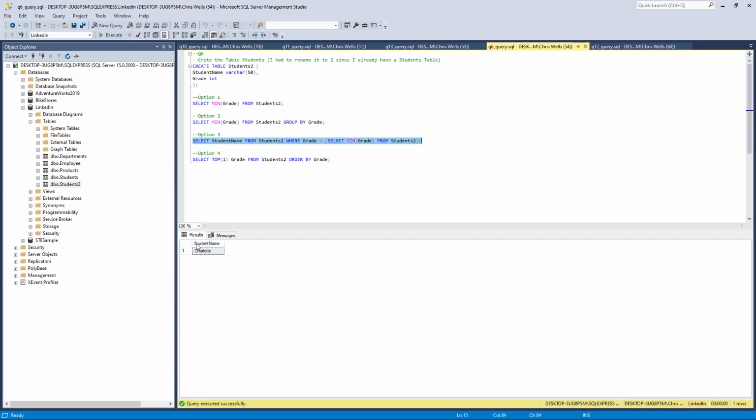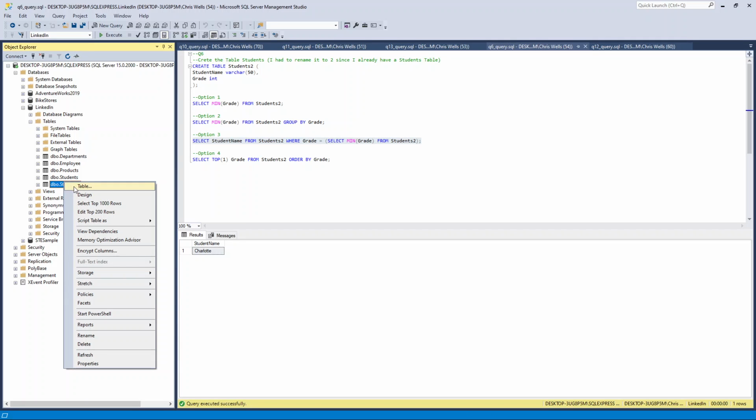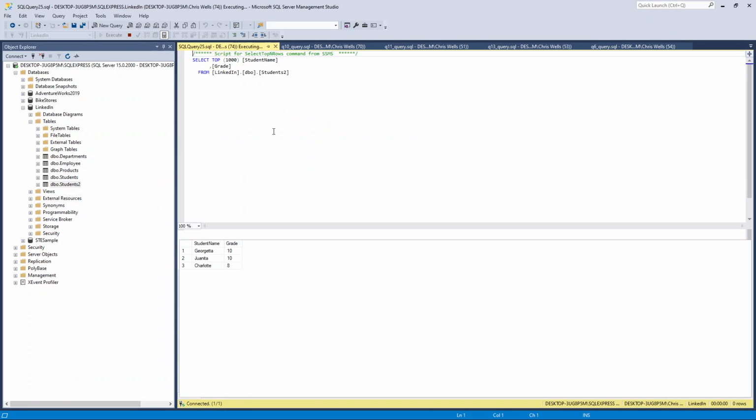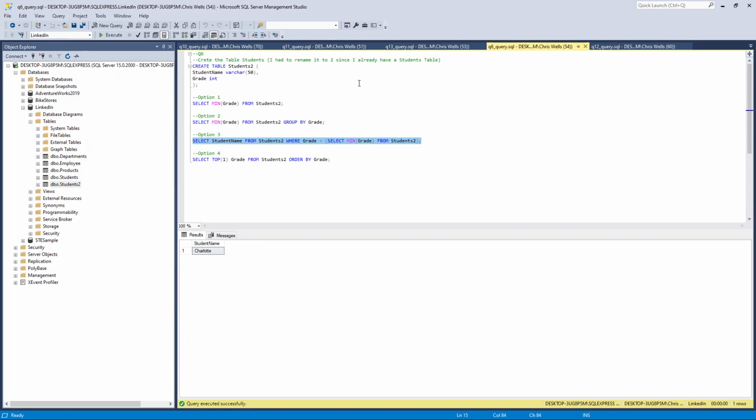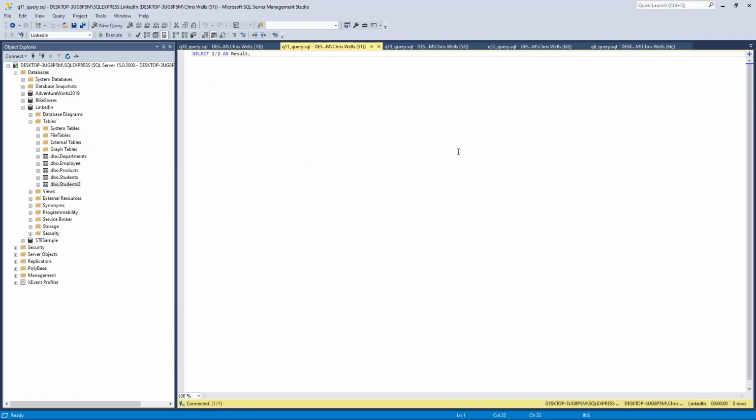But if you have a look, Charlotte is the student name that comes through, and when you select the statement, you'll see Charlotte is the one with the smallest number. So that's why I know that the answer I got was incorrect. I only managed to pick it up by doing these SQL statements.